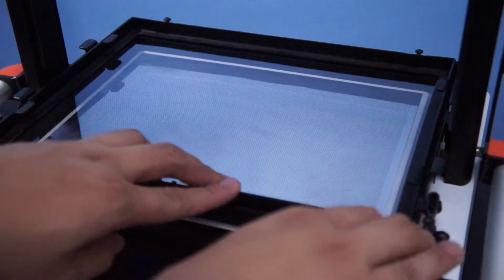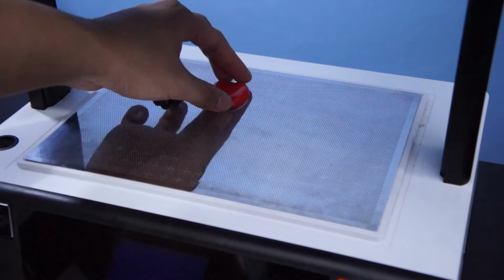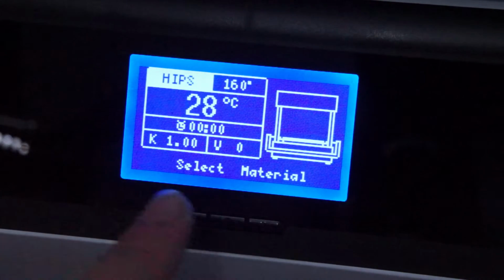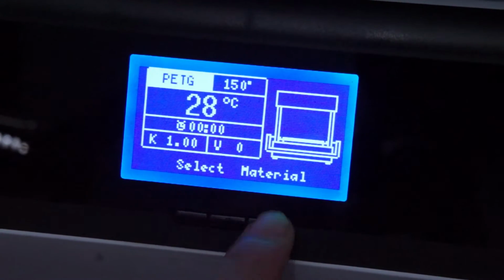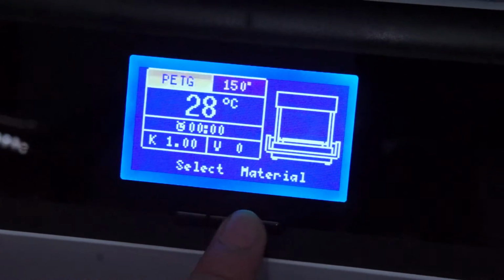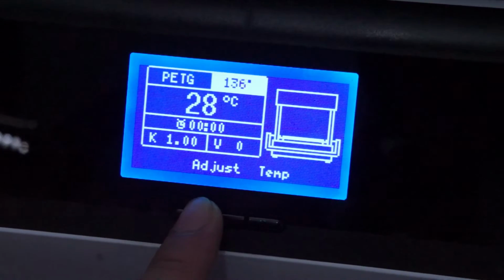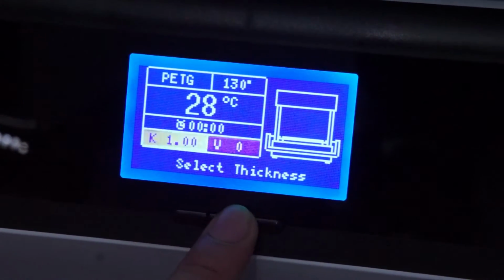Once your plastic sheet is ready, lay out your pieces on the forming area, spacing them out evenly. Once you have your magnets laid out the way you want, input the settings on the LCD menu. Settings for PETG is already programmed into the machine along with several other material profiles. You'll see that PETG has a preset target temperature of 150 degrees Celsius. We recommend lowering the temperature down to around 130 degrees.